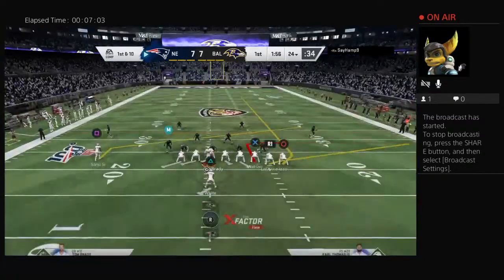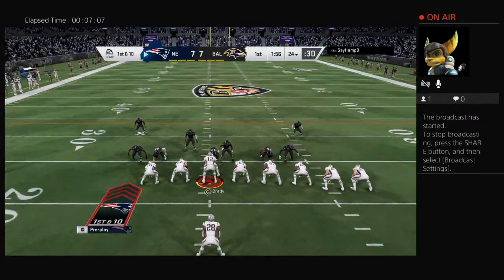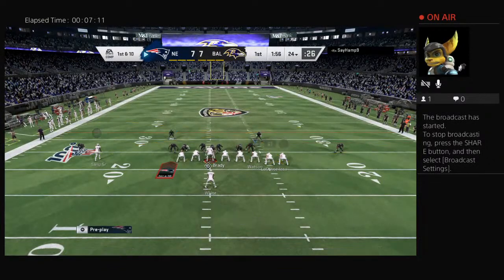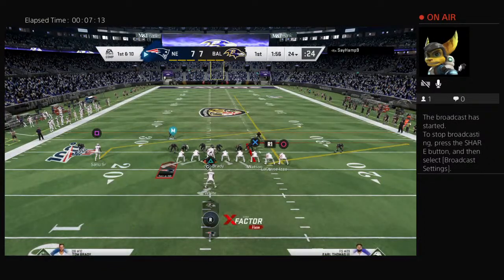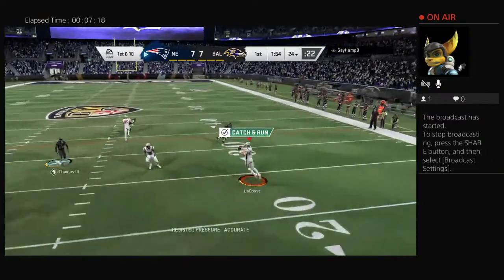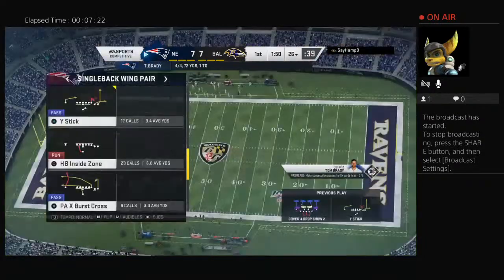The Pats at the line, ready to go. And they're hoping to redo their efforts in the last drive when they got into the end zone. And just think of what it's like now on the sideline. Because when you score a touchdown, you have to go over and look at the tablet and see what you did on the last drive. When you scored points, it's a whole lot better view than when you're trying to figure out how to fix things there. They throw right away, and that's complete out on the right side.